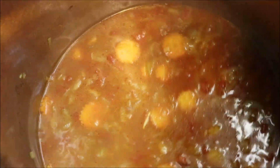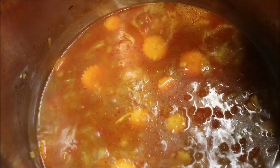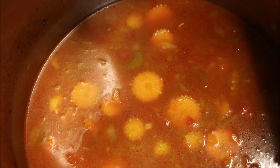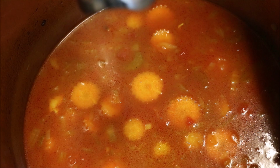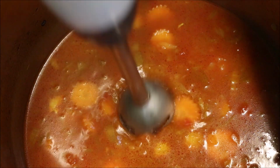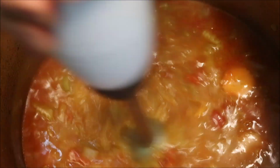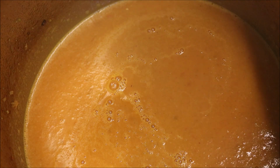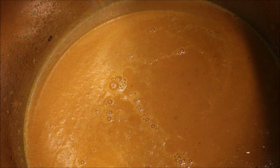So what we're going to do now is go ahead and blitz this with a stick mixer. Now you don't have to do this, you can keep it thick if you like, or you can do it half thick, half watery, up to you. Alright, so that's looking good. So let's go back to our stove.